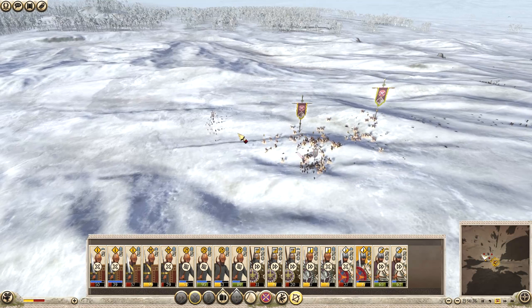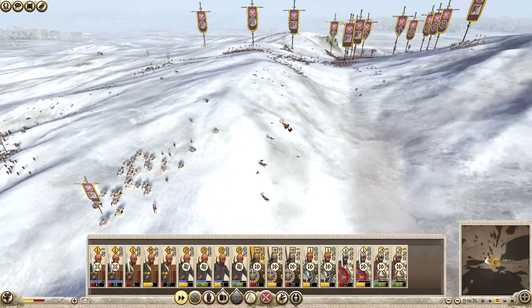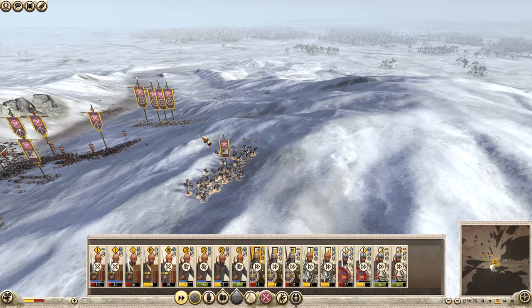Those two can continue. I don't mind about that. Shock cavalry ready. Riders, advance. Quickly now. Okay, where's the rest of their forces anyway? I have no idea where they are.